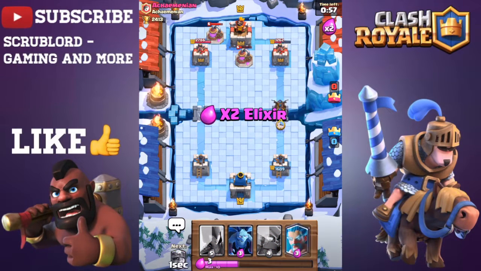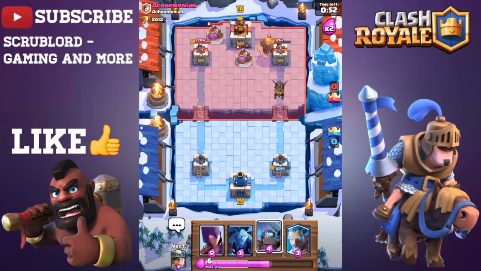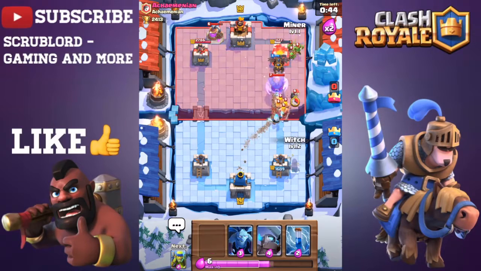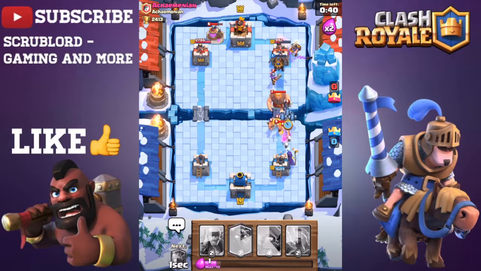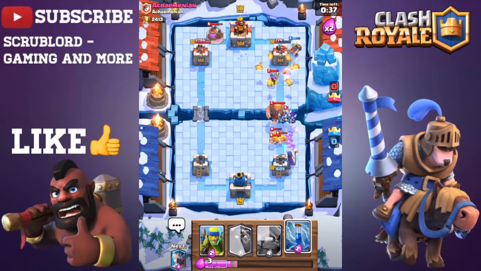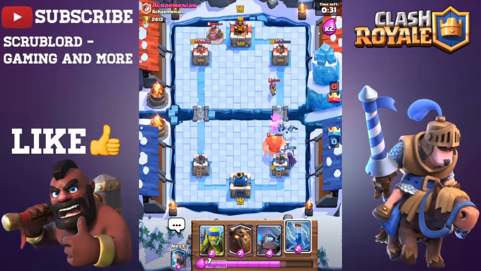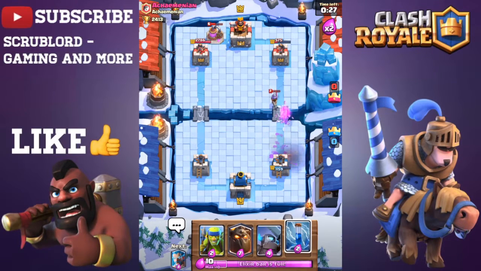I'm gonna place a Lava Hound in the front. Okay, so he has a giant and Spear Goblin. So I'm gonna place an Ice Wizard. Miner. Okay, let's place that, and that. Oh man, he's a really big push. Okay, yes, get good damage on that tower. Yes, I'm taking out almost everything. Yes, that's really good for me.